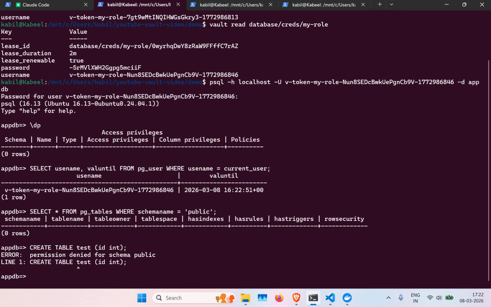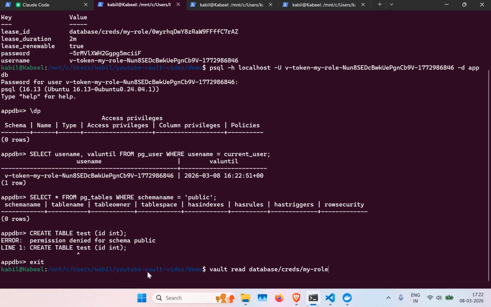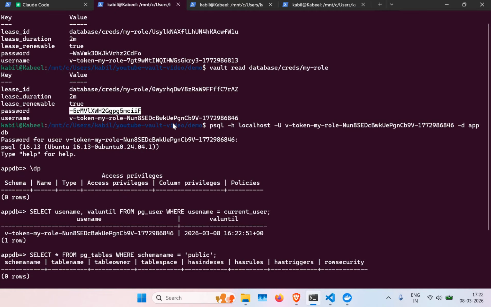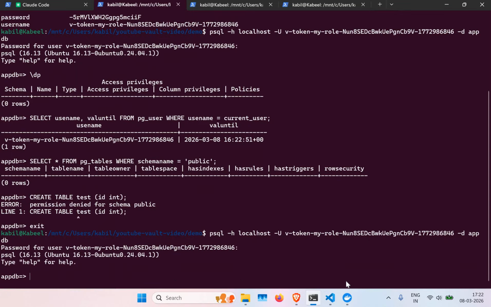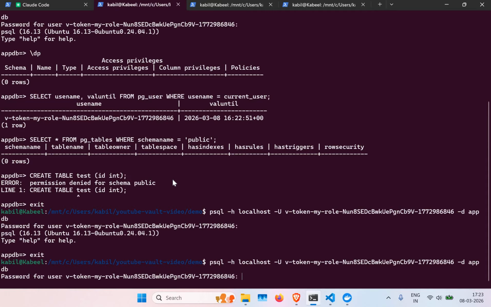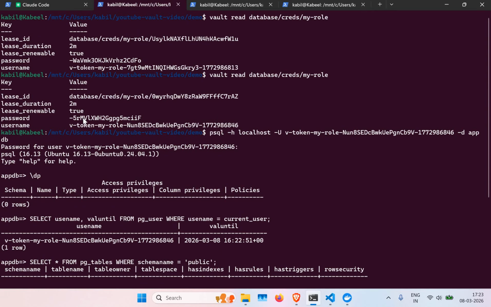So what happens if after a few minutes I exit and I have the old login? I have this old username and password. If I log in and enter the password again, okay, it's still active. So let's wait for a few more minutes. I was super fast, it was not even 2 minutes. That's why it allowed us to log in. It will probably take another couple of seconds. So let's try to log in again. So this is the user and the password is here.